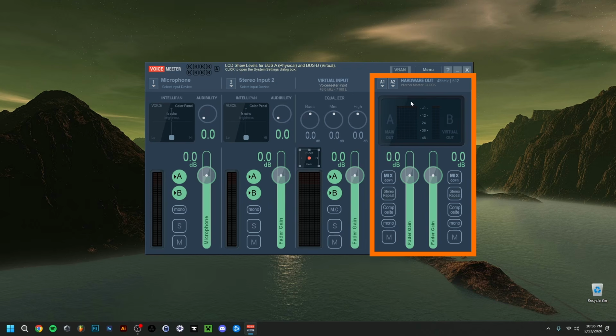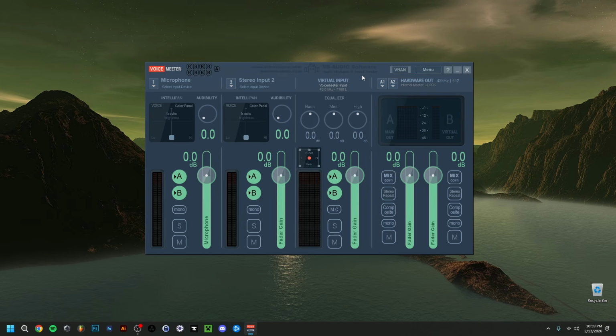Then A here is going to be your main output. You can really link this to whatever you want here. If you select the A, it's going to be linked directly to this one. Then we have the virtual out B. That is advised to be the output for your virtual input. So this is the virtual input going into the virtual output. And once again, as you can see, if you select or deselect B here, it will no longer be linked to this one here. This is going to be the output for the physical and virtual inputs right here.